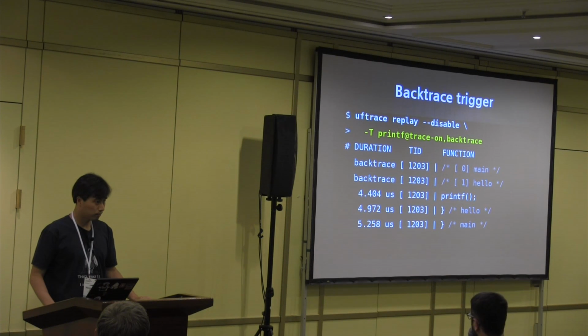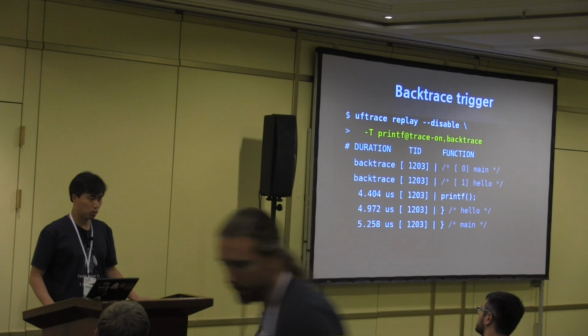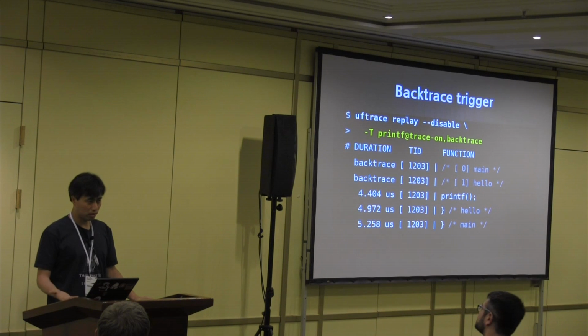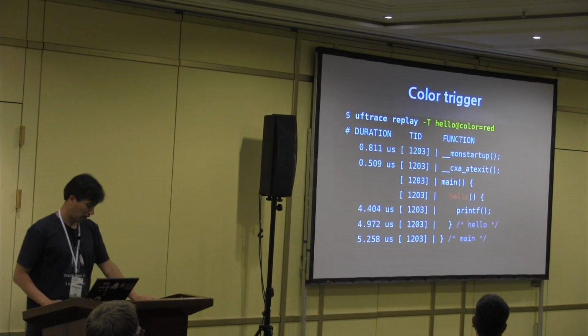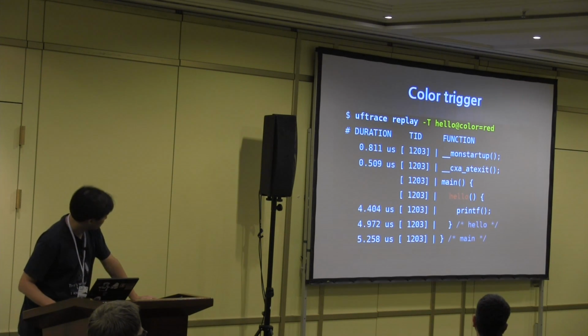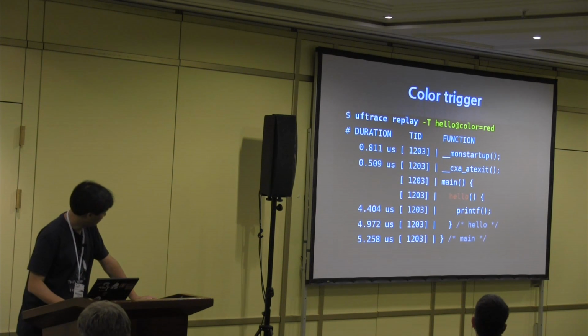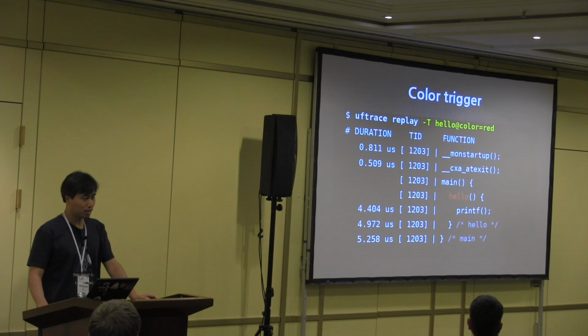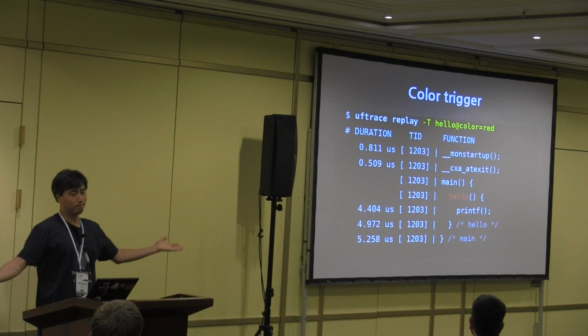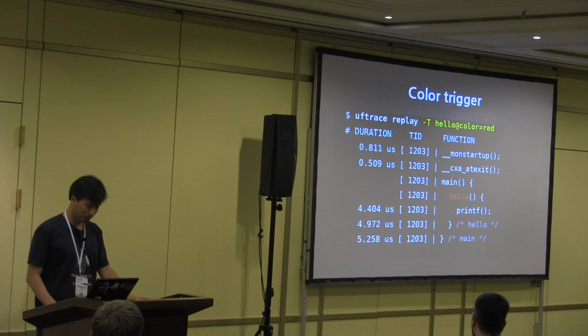Are you using the backtrace library at runtime to gather that backtrace, or you're using the sequence of what happened? I don't use the backtrace library, since it just records all the function addresses. Yeah. And call trigger is also used only at replay time, and I can find functions easily with very large output.